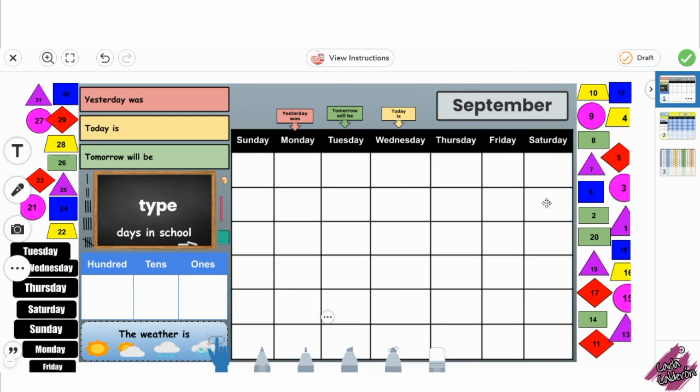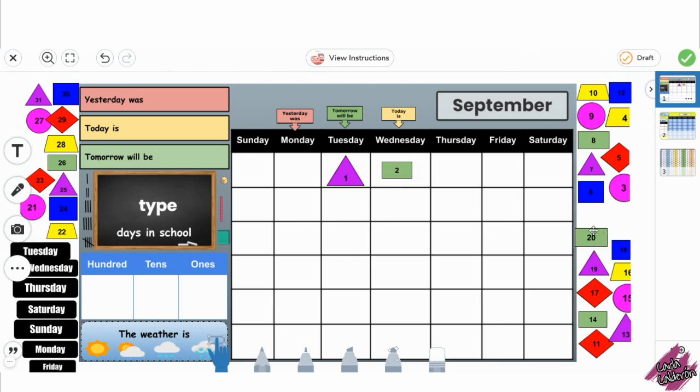Let's begin with the numbers. As you can see, the numbers are not in order and they are not all organized in one corner. I actually just put them everywhere around, so that way it's a little bit more challenging for the students to actually find the number. Also, your students are going to have to be very careful with what number they select. They might have to move things out of the way in order to uncover the other number.